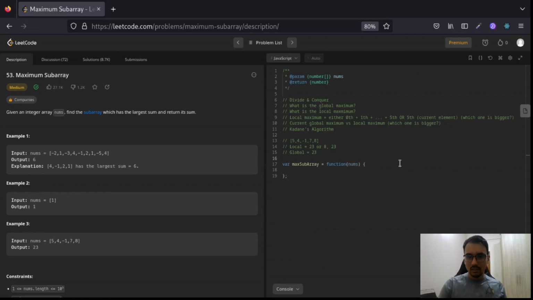And so let's try to apply this. So we are going to have, once again, a local maximum and a global maximum, right? And this global maximum is going to be the minimum integer.